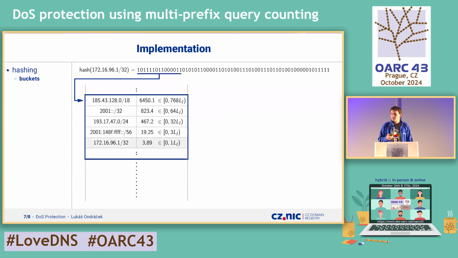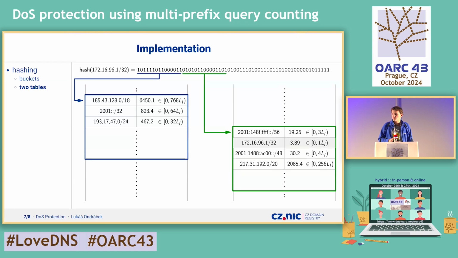So the first improvement is that we use buckets in the hash table, and each bucket can contain several rows with colliding hash. To lower the number of collisions, we will use in fact two hash tables hashed independently, and the row can be found in any of the two buckets which we find according to the hash. Now let's imagine it's not there. In that case, we need to evict some record there.